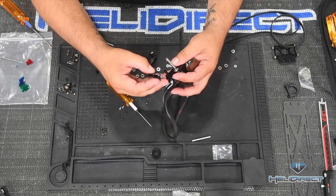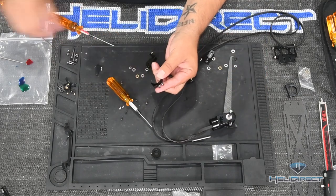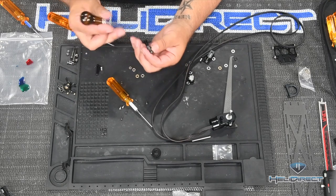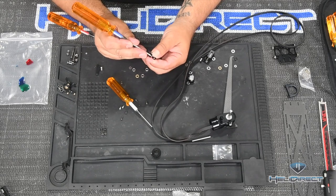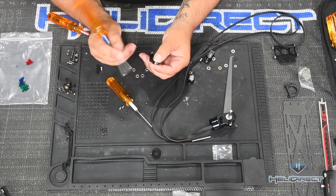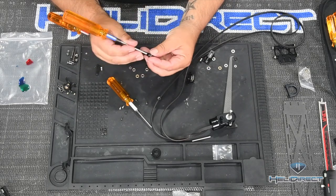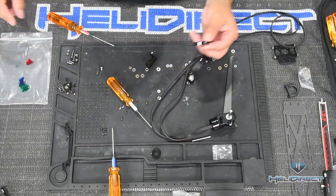So we're now going to slide this off here. And all we're checking now is these two bearings that are here and here. Do they already have retaining compound on them? So I just take the tip of a driver and also gently push on them. And they don't. They just popped right out. So we're going to make sure we get that taken care of. Same thing here, popped right out. So we'll go ahead and add that now.